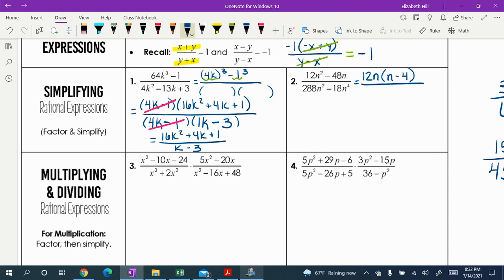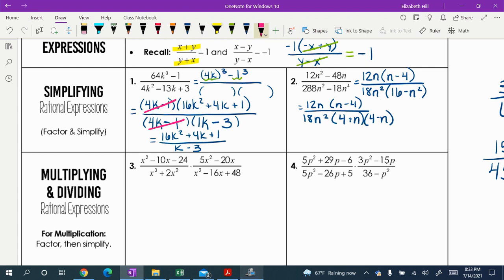All right, down below, 288 and 18. I can actually divide both by 18. So we're going to take out an 18, and we're also going to take out an n squared along with that. And that right there is going to leave us with 16 minus n squared. All right, so we are getting closer. Now, the one thing here is that I can actually factor my denominator out a little bit further. So I can do 4 plus n and 4 minus n, since it is the difference of two perfect squares. And from here, we can do a little simplifying.